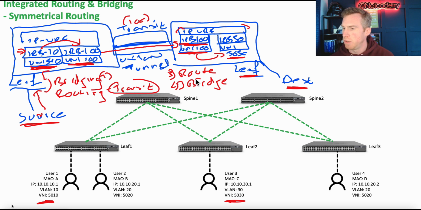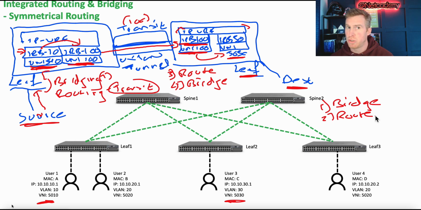So really, with symmetrical traffic, we have first a bridge. We're going to bridge it up to the default gateway, which is the IRB interface. Two, we are then going to route that traffic from the source VNI to the transit VNI.